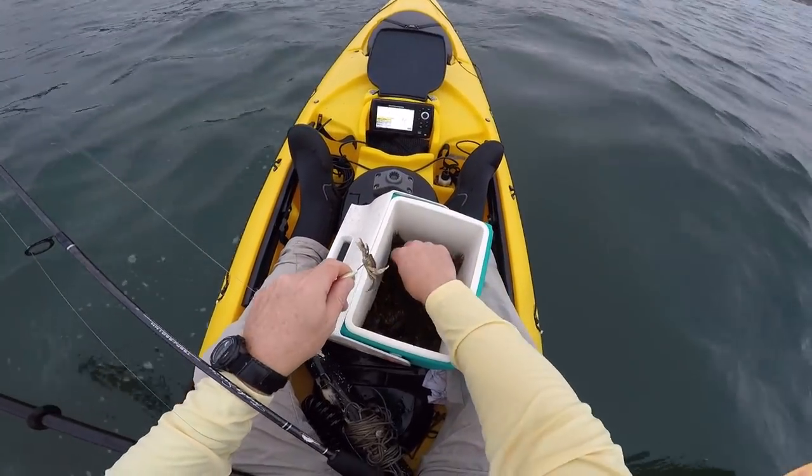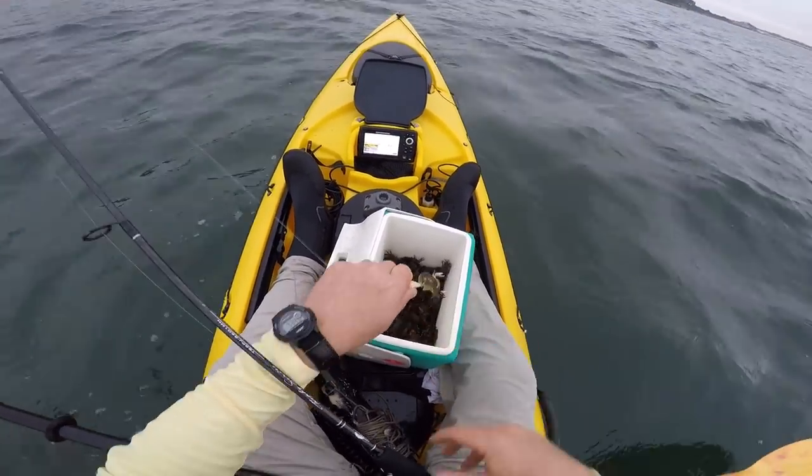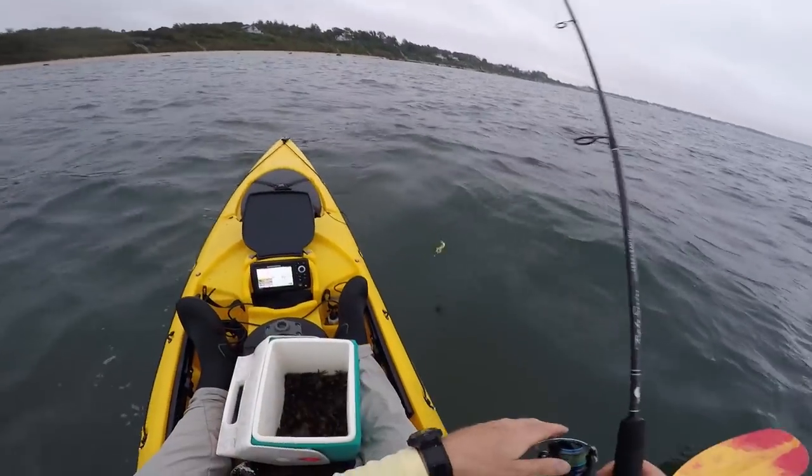And yep, here we go. Those are Asian crabs I'm putting on there. It's a 3/4 ounce jig. Put a couple crabs on, and down we go.